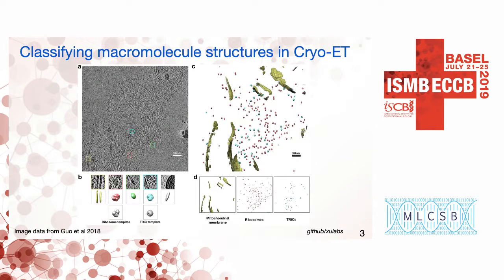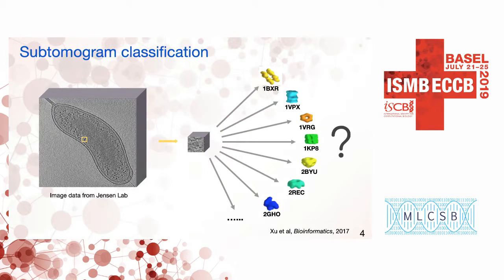Since the data is in their native environments, it's very important to detect and identify the structures inside, especially macromolecules, for downstream analysis and spatial modeling. This is a slice of a tomogram. Going from the left figure to the right figure is the process of structure pattern mining, sometimes also called visual proteomics. Given a reconstructed 3D tomogram, potential structure regions can be extracted as subtomograms using structure detection methods. Subtomograms are small cubic subvolumes that generally enclose one macromolecule. These are the protein data bank IDs.